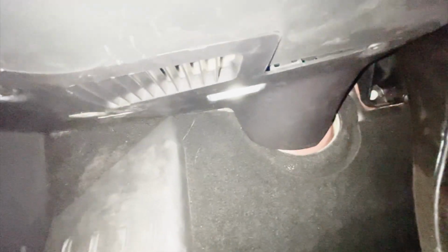If you wanted purple lights, I don't know if I'm going to do that, but they're going to pop out just like the Puddle Lights did. And we're going to replace those so we have matching purple lights there. Here's what we're going to do. We're just going to pop that light out with the screwdriver, just like the Puddle Lights. We're going to do it on this side and then the passenger side, and we'll take a look and see what they look like there. And these also have the extensions in them, in case the wire is really short, like it was on the Puddle Lights. I'm sure it will be.